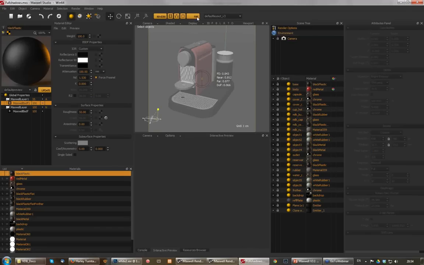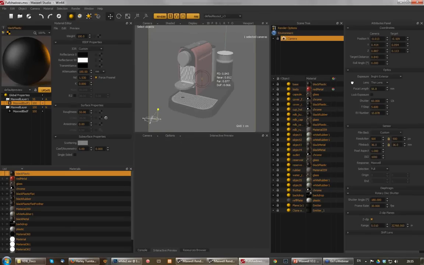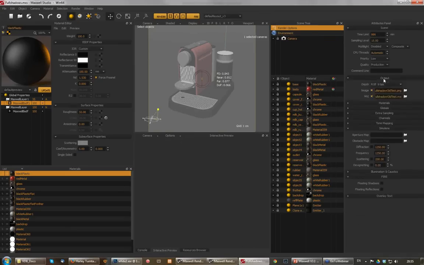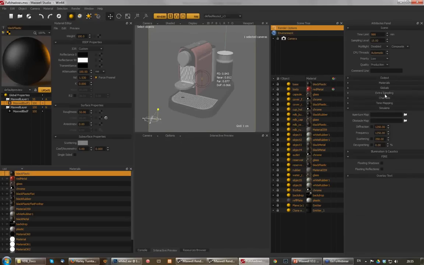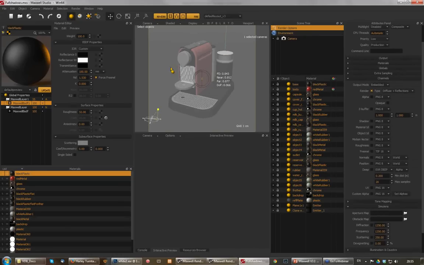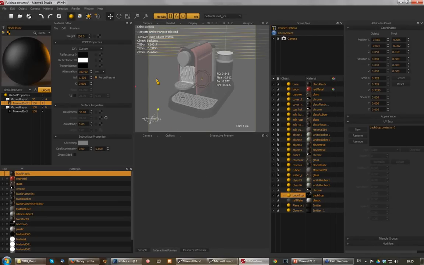So before we added this, if you wanted to have a shadow channel render, so let's say we specify in the channels here that I wanted to create a render which is this coffee machine on a white background with a shadow for my emitter. What you have to do is, first of all, in the backdrop material, or the backdrop object here, I wanted to act as a shadow catcher.